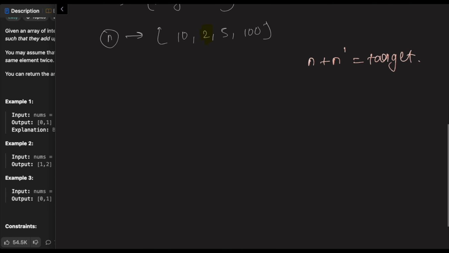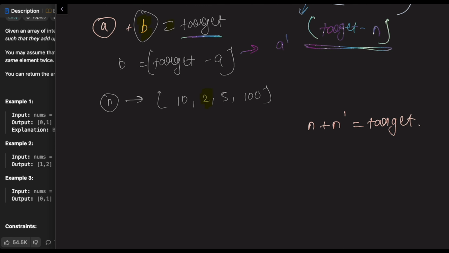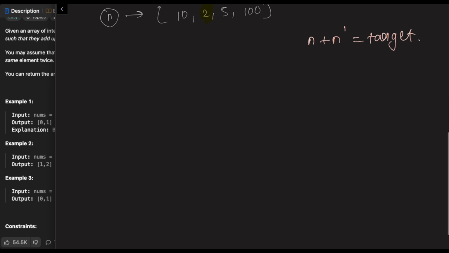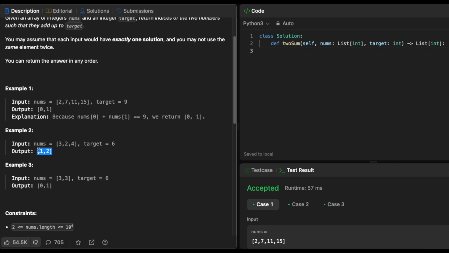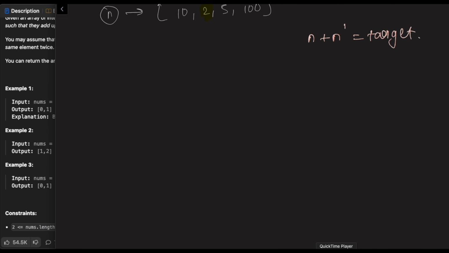So can you think of a way to keep track of these things? You need a set or a hash map. The reason we are using a hash map is that the question expects us to return indices of these numbers, not the numbers themselves. So if the target is 9, the return should not be 2 and 7, but the index of 2 and the index of 7. That's why instead of a set, where you would only store the numbers, we create a dictionary where the number is the key and the respective index is the value. So this is how our hash map will grow.